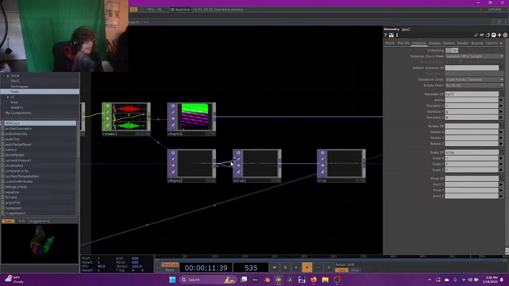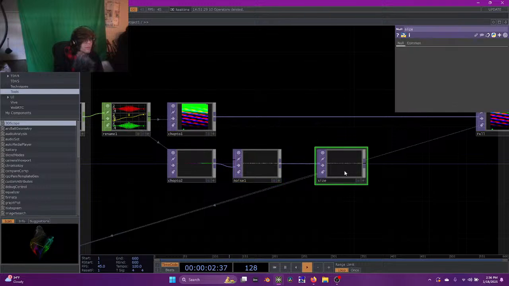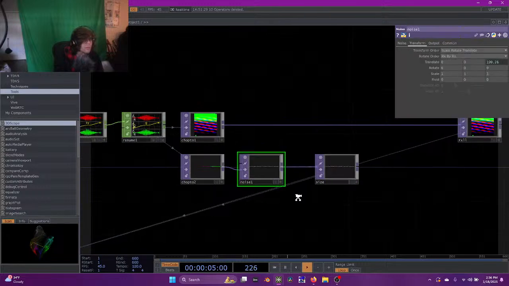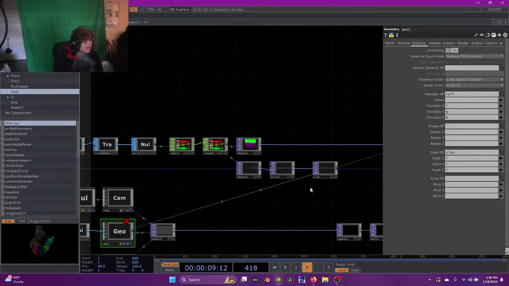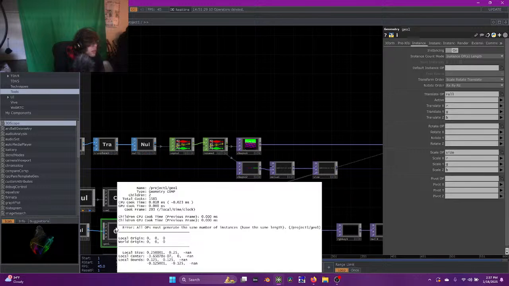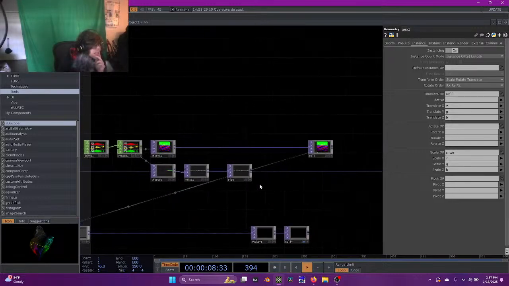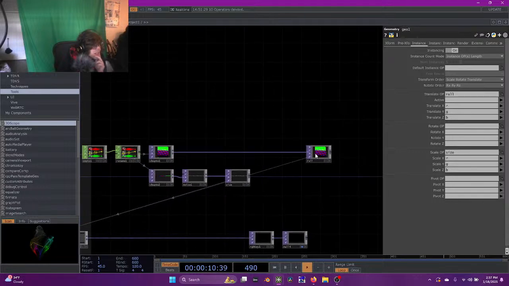Why is this not working? Must have the same lengths, you say.